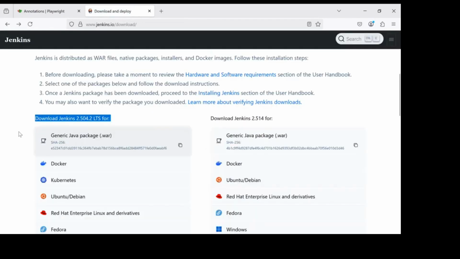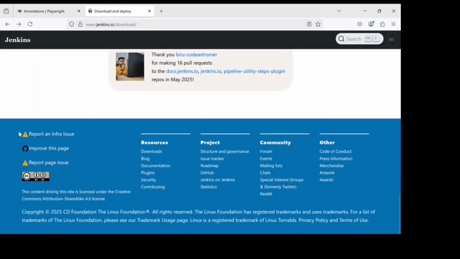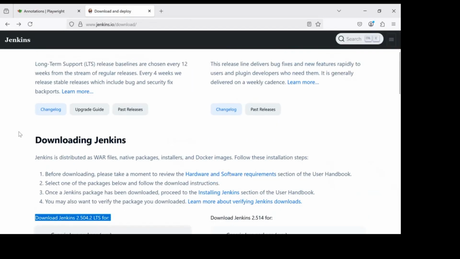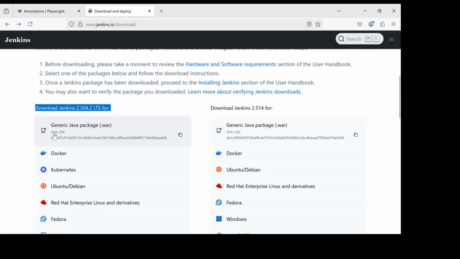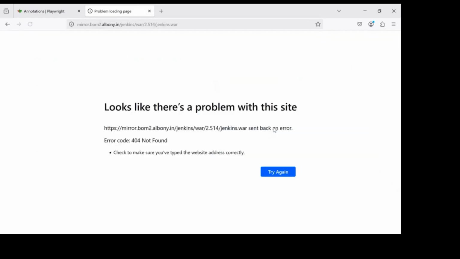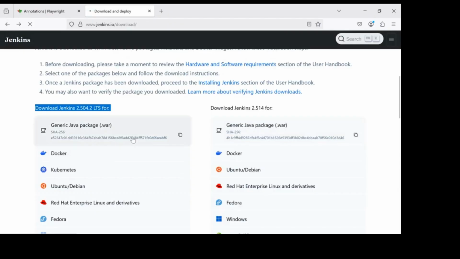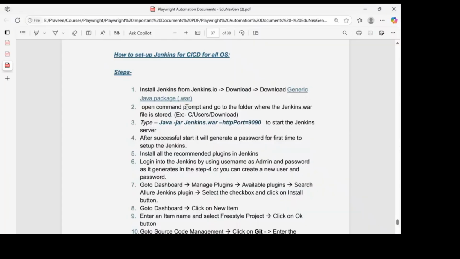Somehow it is not working. Okay, the similar path I have also given inside our document, and from here it looks to be working. This is from the get Jenkins site.